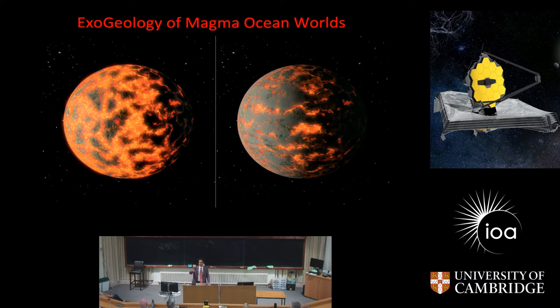These are worlds where the entire surfaces would be molten. And there are planets out there, believe it or not. We don't have those in the solar system. But there are planets out there which are so hot that the entire rock on the surface would be molten. And then that kicks in different kinds of chemistry in the atmosphere, which can also be observed with JWST. So there are planned observations for that as well.